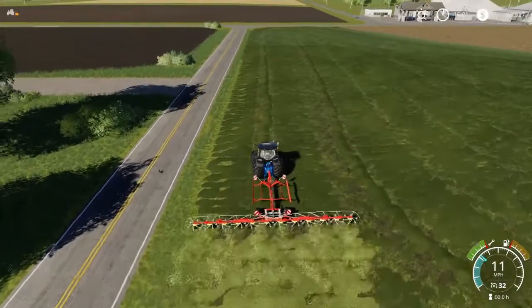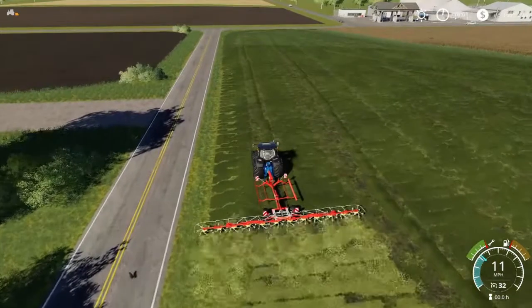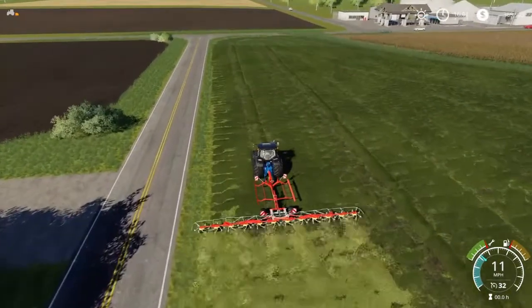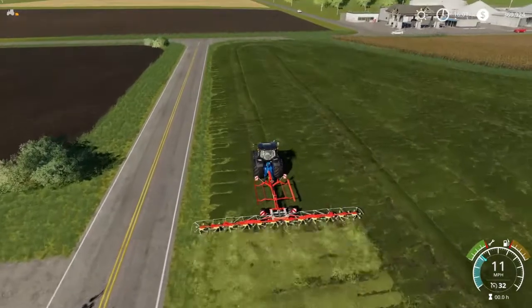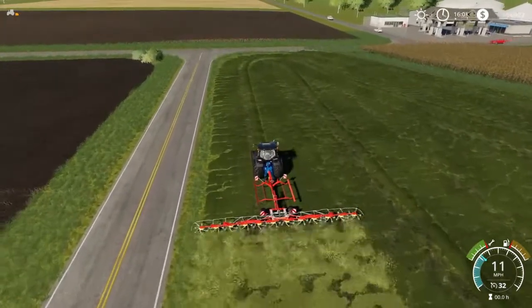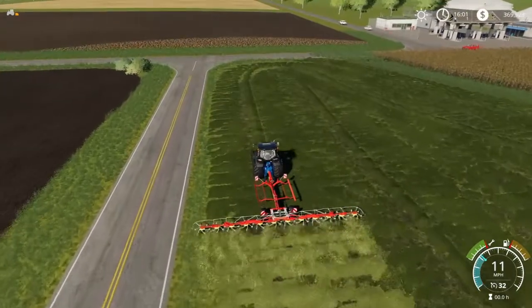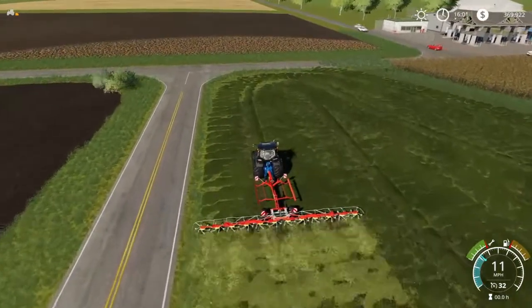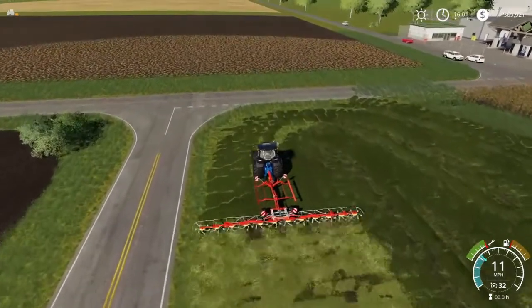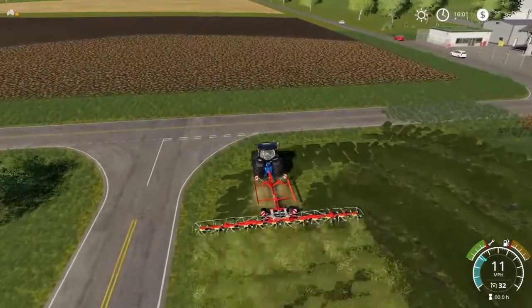Alright, so what we're doing right here, we're going to run around this edge and try and get some of this grass thrown back onto an area that we can work, because once we get down here to the end, I don't know if every bit of this we're going to be able to actually get to unless we pull it back up onto the field. So that's the first goal, is to get all this stuff right back up.